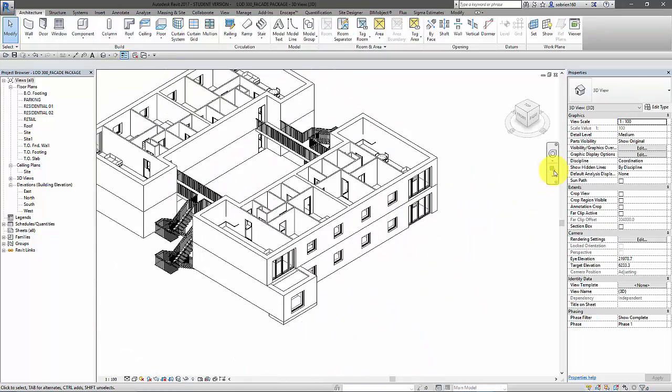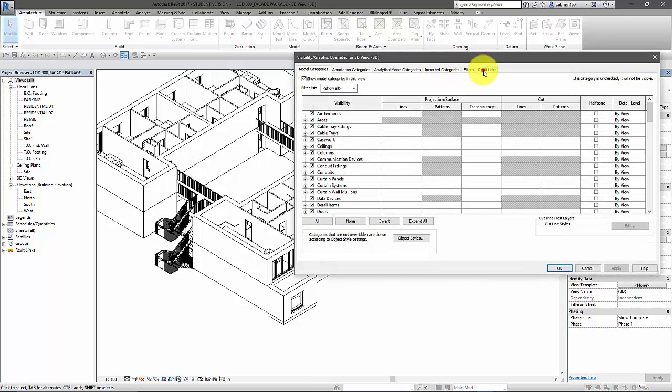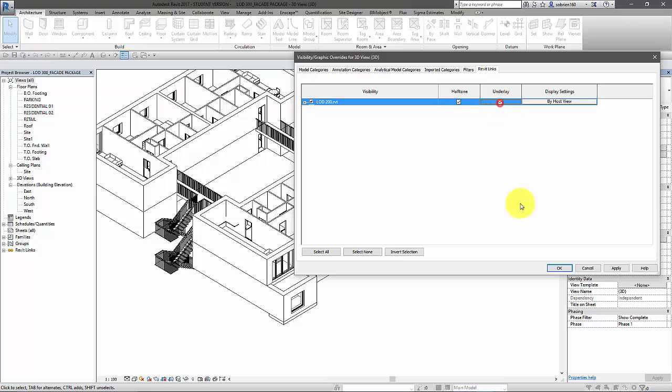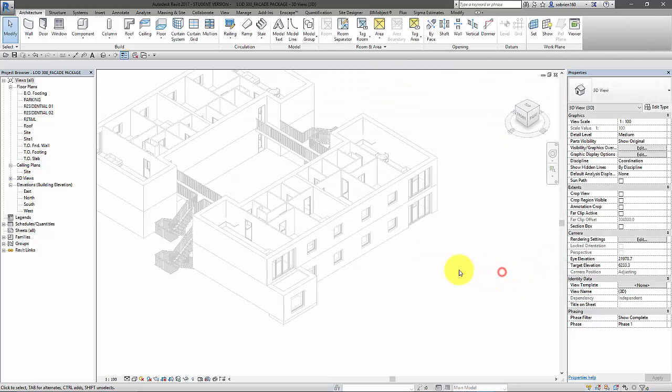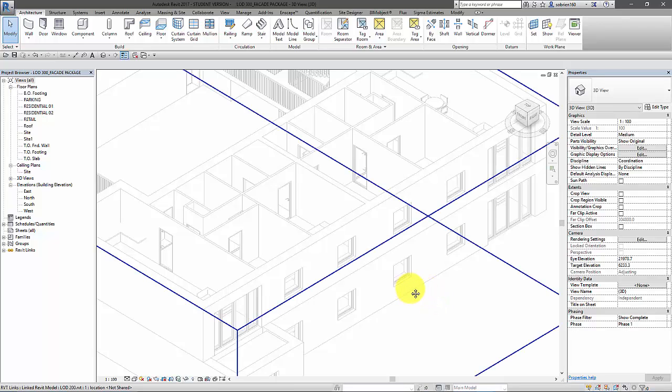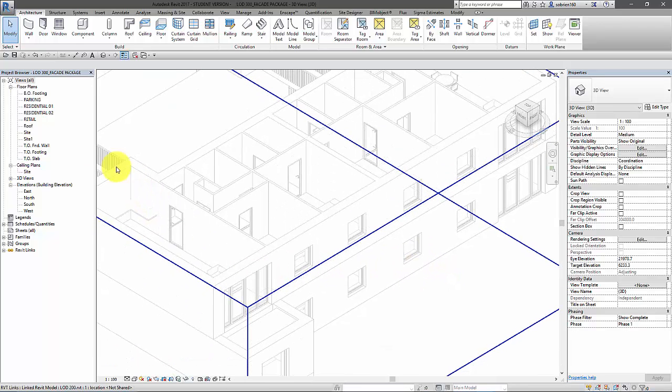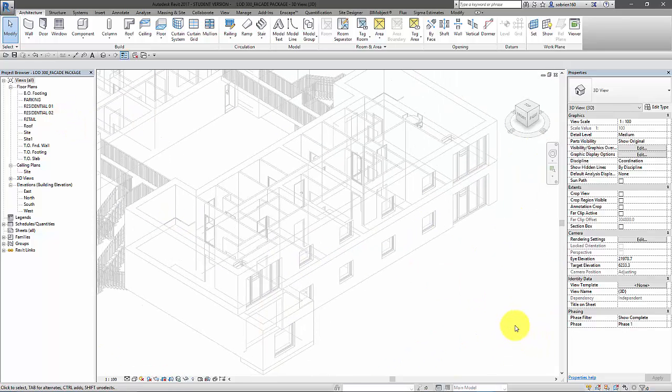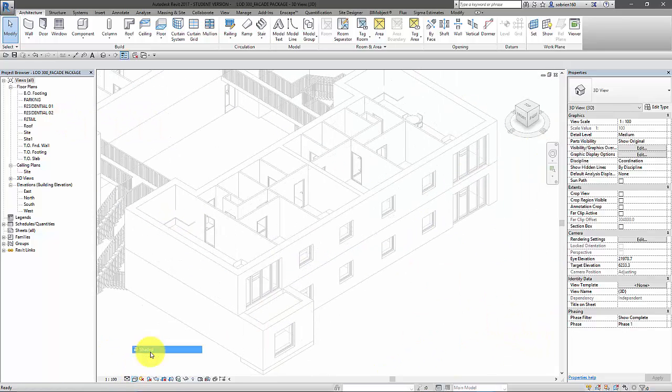I'm just going to change the visibility of this so that the linked files are underlay and halftone on this view as well, so they're kind of grayed out. Not that it makes any difference because you can't see anything on the screen anyway, but don't worry about that for the moment. So let's say, for example, we have the architect's model here. Let's just put it shaded.